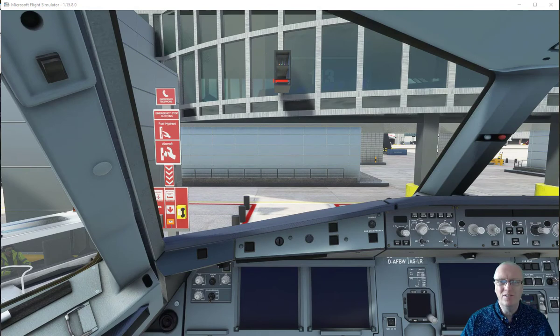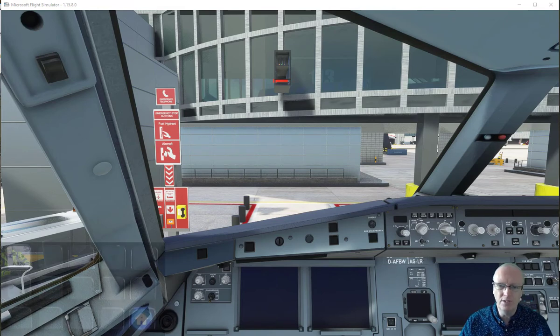Okay, and welcome to the first tutorial on the Elgato Stream Deck and using it with a flight simulator. For the first one, we're going to do something very simple, very quick, and very basic. As you can see, I'm inside, in this case, Microsoft Flight Simulator, but this will work in any simulator and is easily adapted to any application you want to use it for.